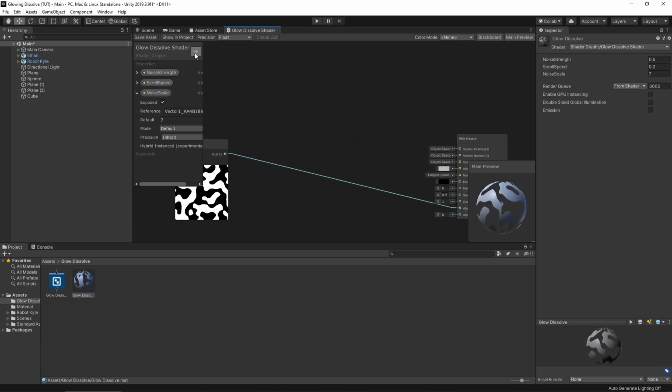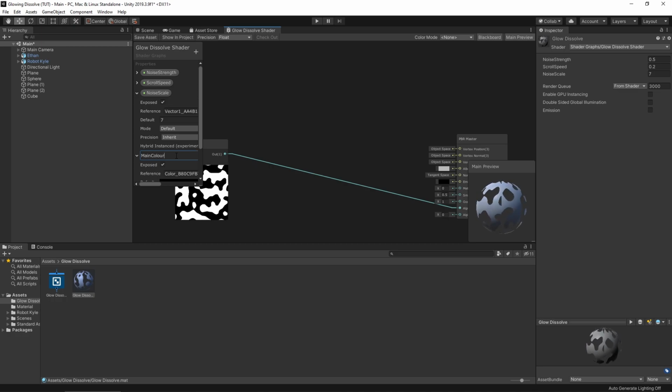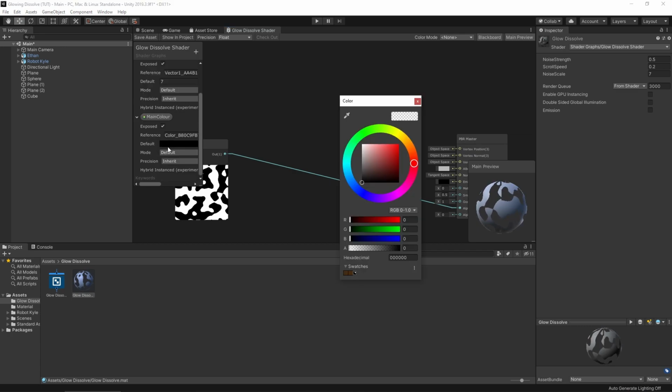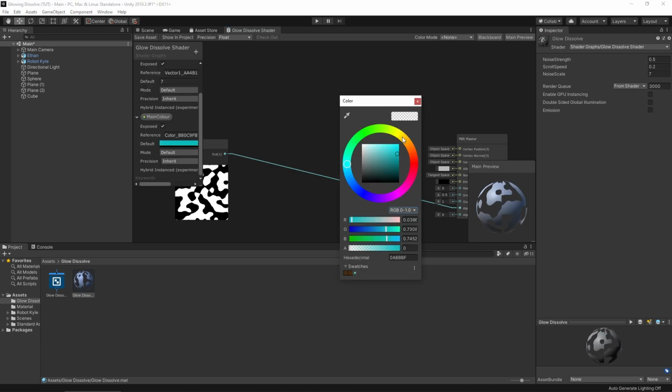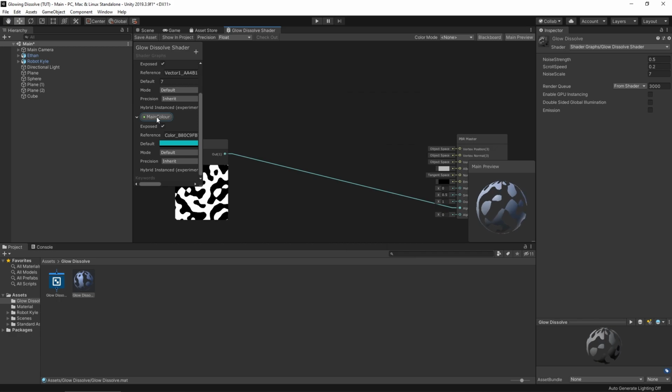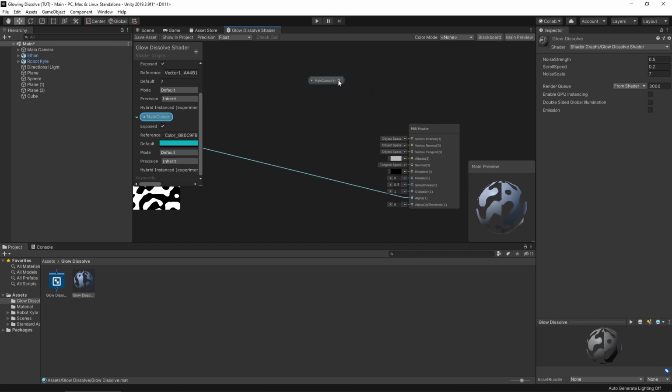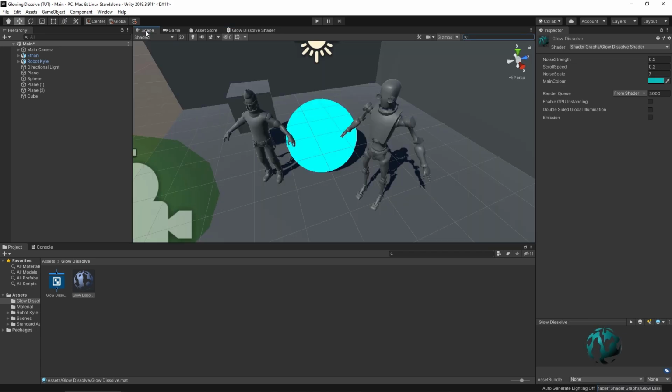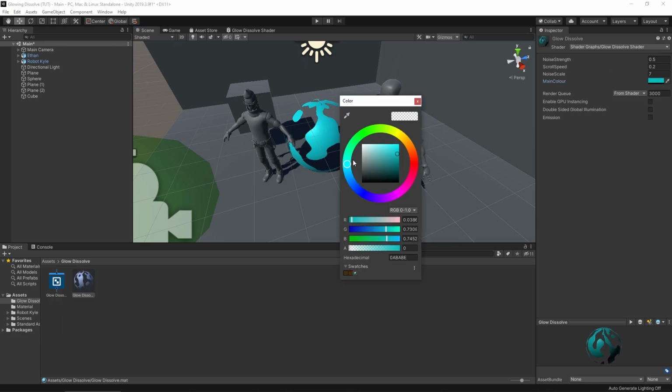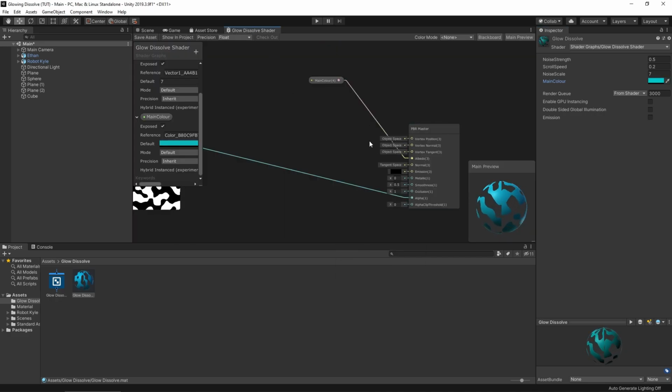So I'm going to add a color variable that we'll call main color. And I'm going to set this, let's just go with a blue kind of color for now, like so. I'll drop this in over here. I'm just going to simply connect this up to the albedo. So this will allow us to control the color of the object. So again, if I save, look back at our scene, you can see it's now blue. And obviously I can change that over here by changing it to any color that I want. So we're getting more control over this.